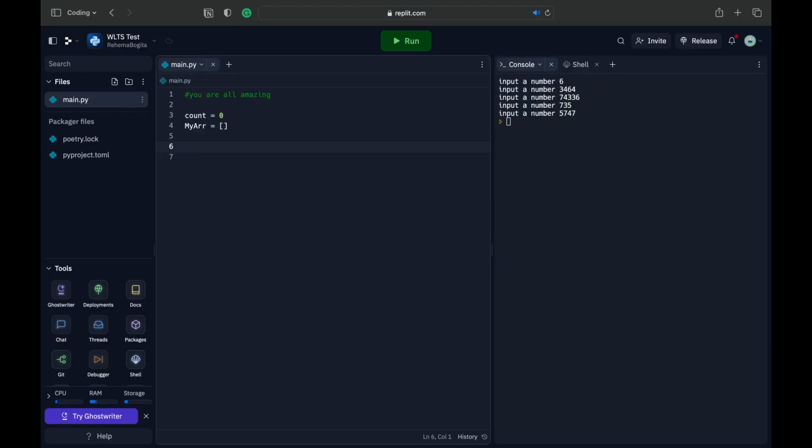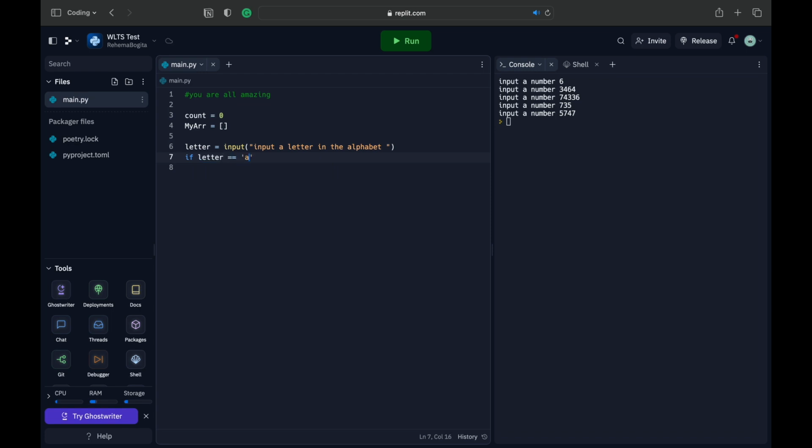So we initialize count, and then we say if count equals 1, count equals count plus 1. Else, count is count minus 1. Now, this also works for multiple cases. You just have to use elif, which is short for else if, to allow various conditions. For example, if you want a user to input a letter of the alphabet, but only A and B will be recorded, you can do the following.